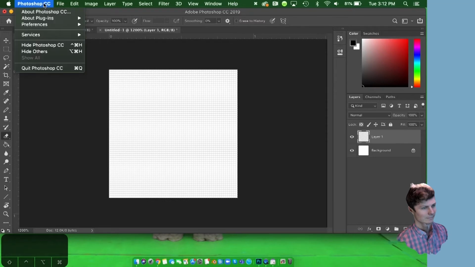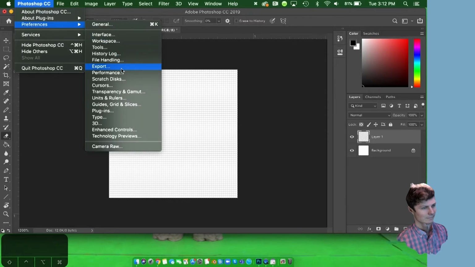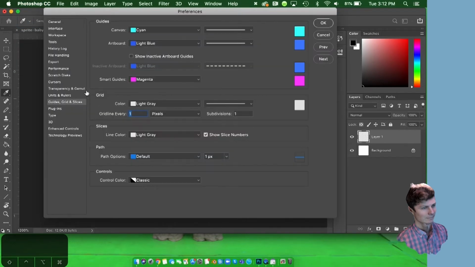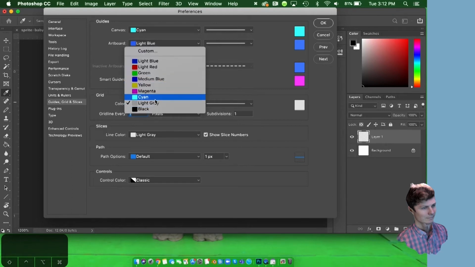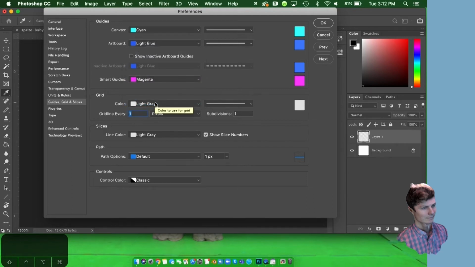So in order to set that up, Photoshop, Preferences, go to Guides, Grids, and Slices. And then right here where it says Grid, that's where you want to play. So you can make this any color you want, but I'm going to do light gray, and I kind of recommend that too. It's less obtrusive as you're creating your image. Pixel, this is important. Set it to 1 pixel. Set the subdivisions to 1. It might be default 0, but you just need 1. So you just want to see 1 pixel by 1 pixel. Each of those squares is 1 pixel by 1 pixel. You can hit OK.